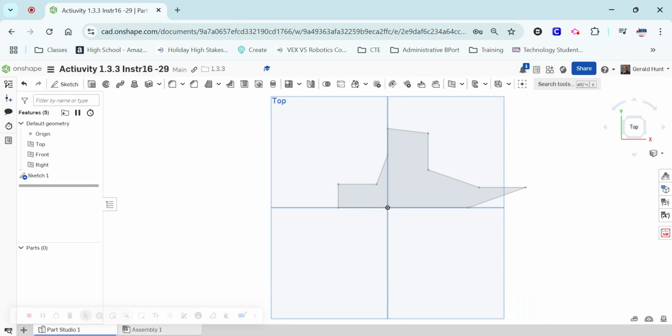Now, with your teammates or individuals at your table, I want you to answer that reflection question. Did the sketch appearance change when you placed the line 10 and created a continuous loop? If so, how did the appearance change? So discuss that at your table.